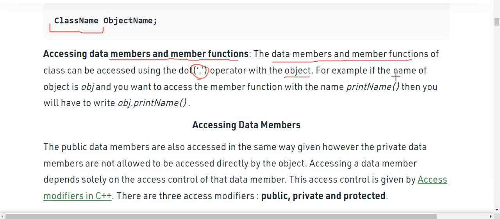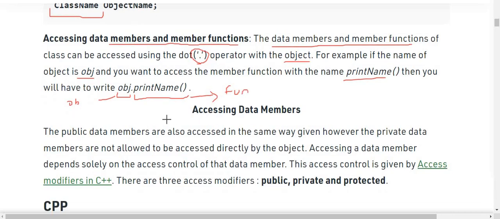For example, if the name of the object is obj and you want to access the member function with the name print name, then you will access this member function by obj dot print name. The first one is our object, and after the dot we have our member function.